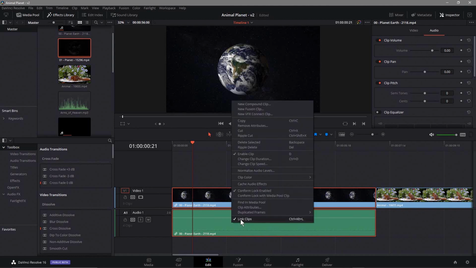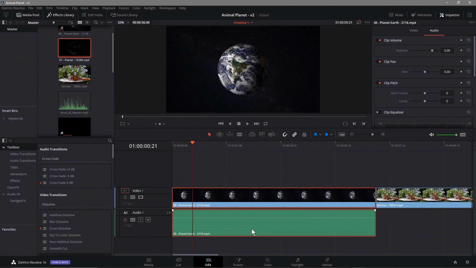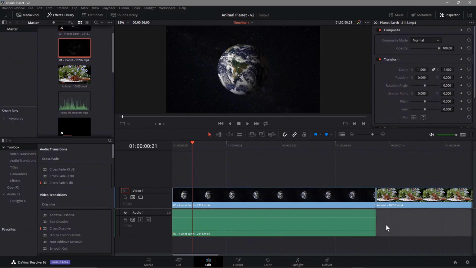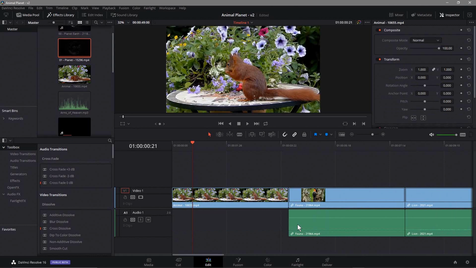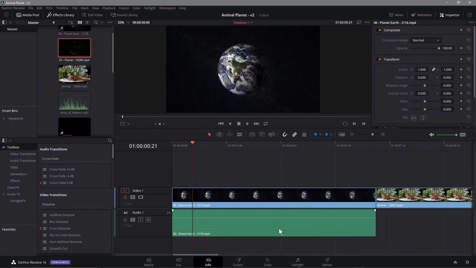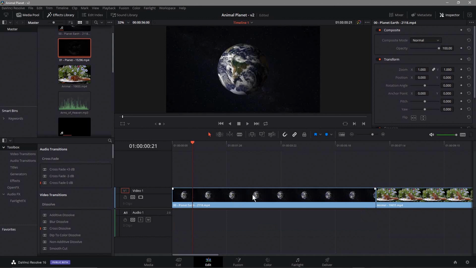So I'm going to right-click and select Link Clip here to unlink them. Now they've been unlinked, so I can left-click outside, then left-click on the audio and press Control X. It's very important: don't hit the delete key. If you hit the delete key, it's going to remove the video content above. So press Control Z if you've done that. What you want to do is click on the audio clip and press Control X to cut it. Now the video will stay there, but the audio will be removed.